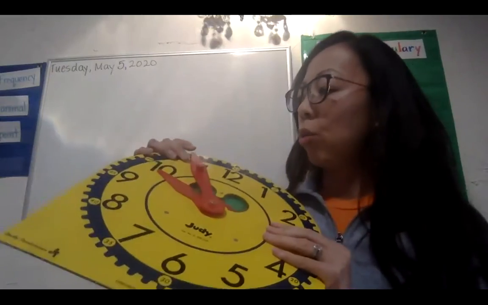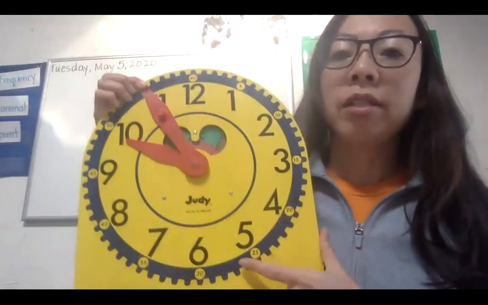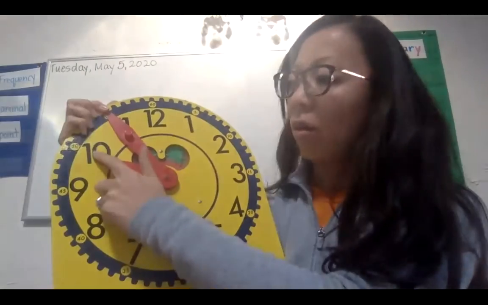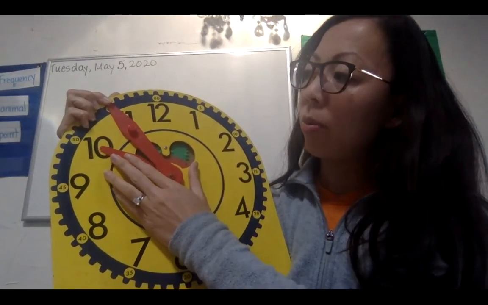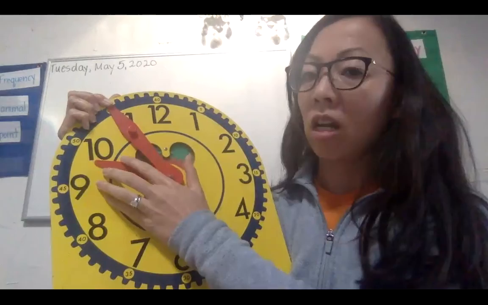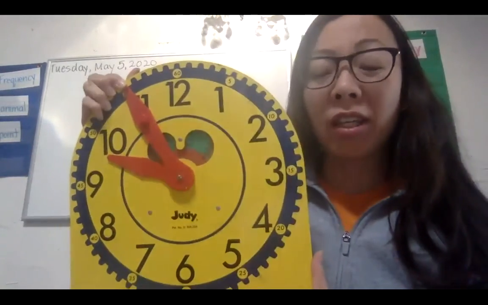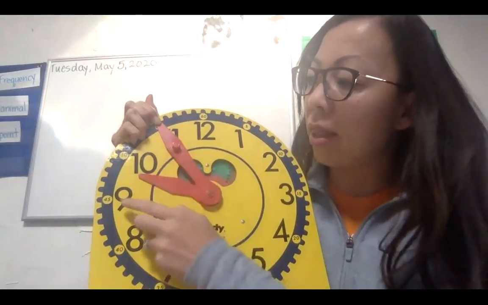Let me give you another one. Let's see if I could trick you this time. Okay, scholars, this is a tricky one. This time shows us the hour hand pointing almost at the 10, but it's between the 9 and the 10. If it was all the way at the 10, it would be pointing all the way at the 10. But do you see how it's just a tiny bit before? These are the trickiest times because we think it's pointing at the 10, but it's not quite. Look at it, it's between the 9 and the 10.